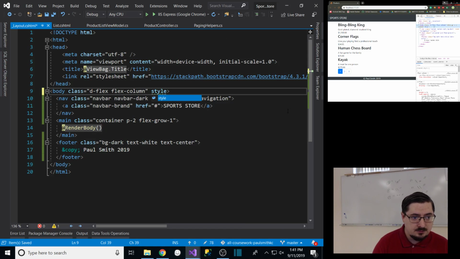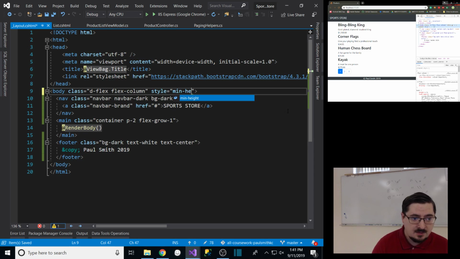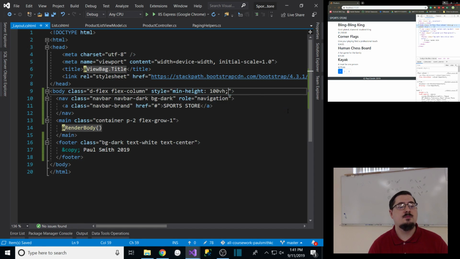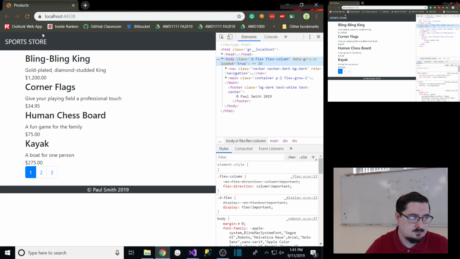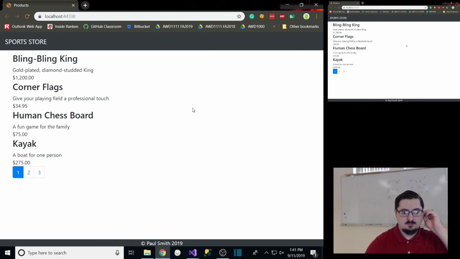So style is equal to min-height. I haven't set the minimum height of the body. Minimum height is 100vh, because I need the height of the body to be at least the height of the view.